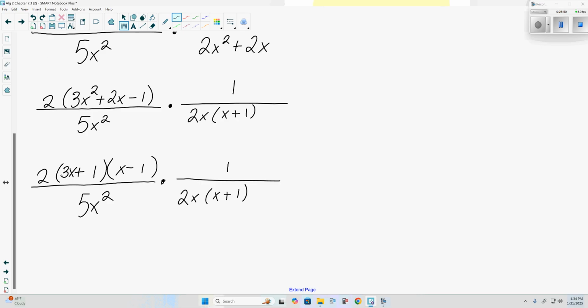So putting the 3 here, it will not work there, but it would also, if it did work, we wouldn't have anything in common. So we really want the 3 to be with the negative. If we check it, x times negative 1 would indeed be negative x. 1 times 3x is plus 3x, giving us a positive 2x, which is indeed the middle term we want.